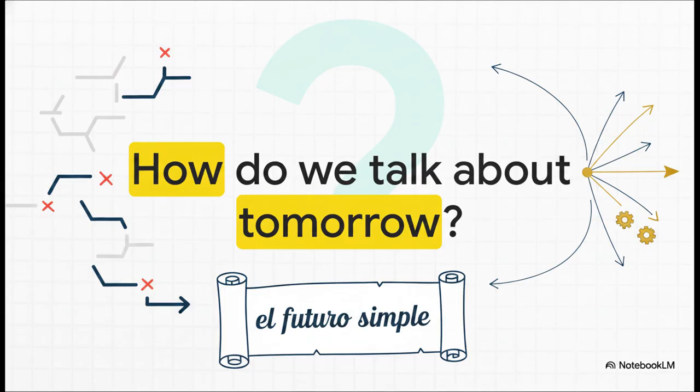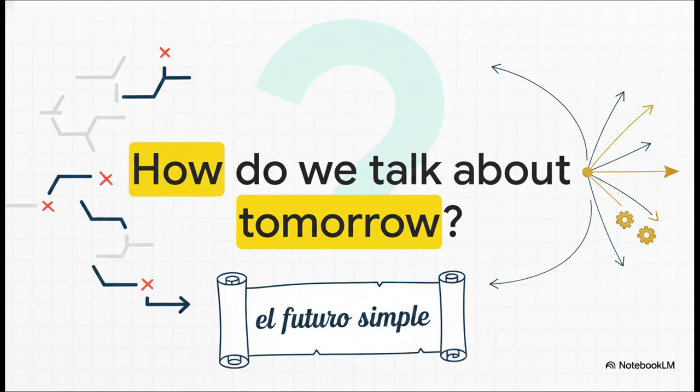Now, I know what you're probably thinking. If you've been studying Spanish for a while, you're bracing yourself for a massive list of complex rules, right? You're fully expecting me to tell you to chop off the end of a word, memorize some bizarre new stem, and then learn 3 completely different rule sets depending on the verb type. Well, I am here to promise you a very welcome plot twist. Talking about the future in Spanish is actually built on one of the most elegant, predictable, and simple systems in the entire language.